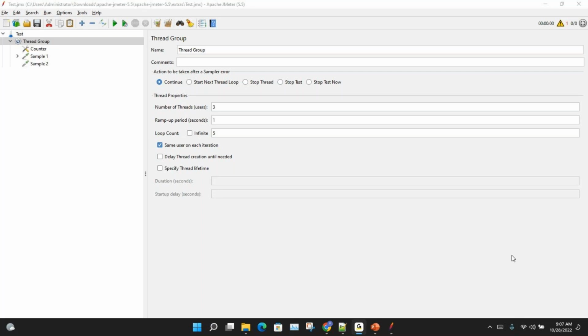For example, you have an e-commerce store. A user goes into login, then goes to the catalog, then adds the product to the cart. Then from the cart he goes to checkout, then to payment, and then the order is placed. The whole scenario will be executed in JMeter, not only one request.